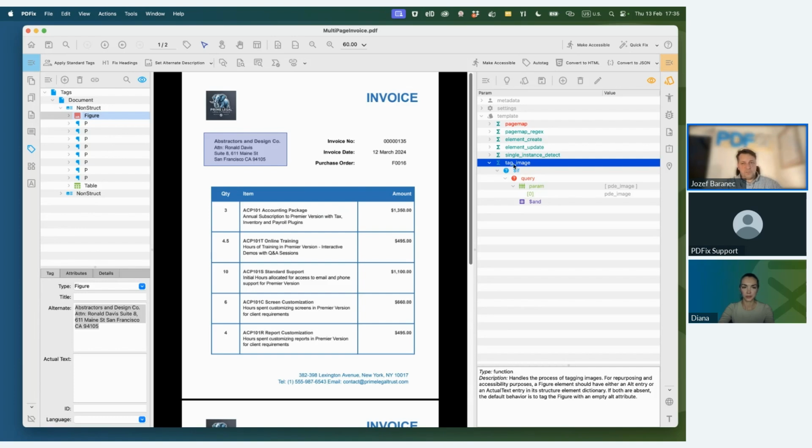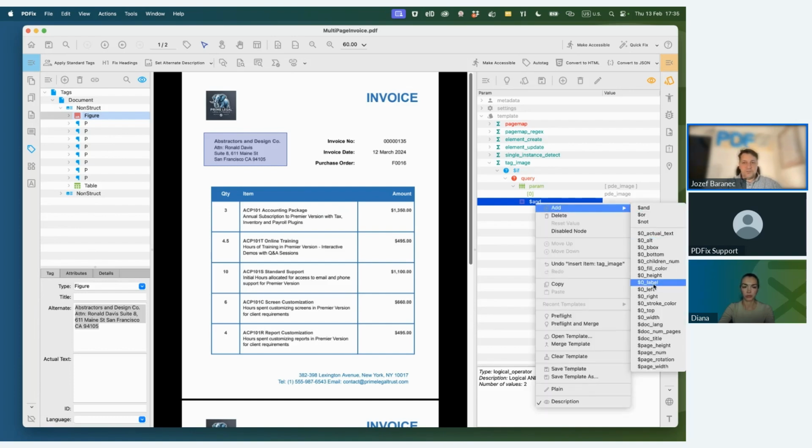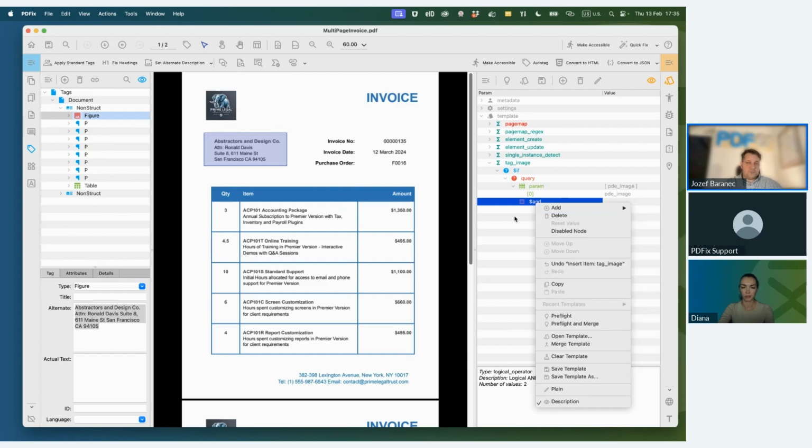Basically, we don't have to put any additional conditions for an and statement, because we have only one figure in this document. But if you want to specify that, you can always put conditions here, based on the position, the page number and such. So it's up to you to define the conditions for identification of an image.